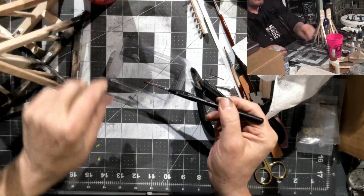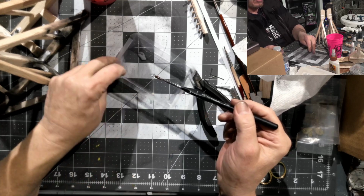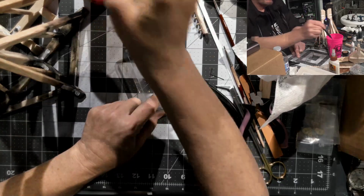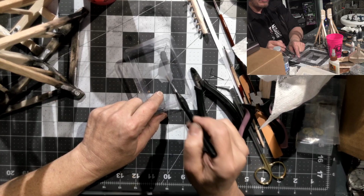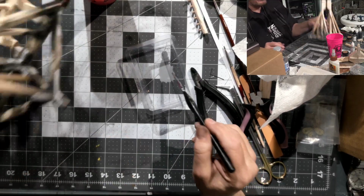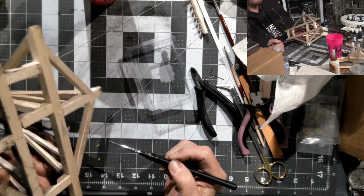So when I do this, and that's why I put it, we can see it here. We'll get it on the... There's that gray dot right there. It's in the shadow. We'll put it over here. Okay, what I've done is I'm going to add just water here, and we're really looking for a stain more than a paint. We don't want it to necessarily be dark. We're not looking for coverage, but you just have to play with it. So since we're not going to use this part, I can go in and see if that's what I'm looking for.